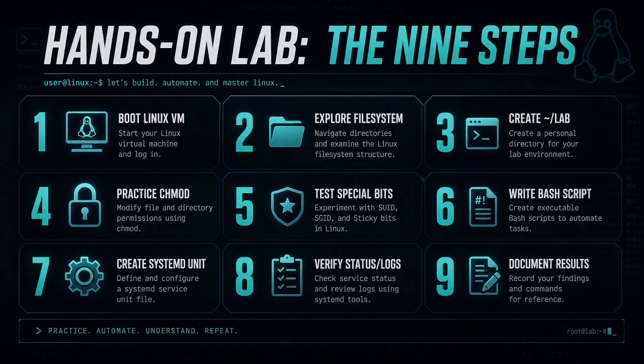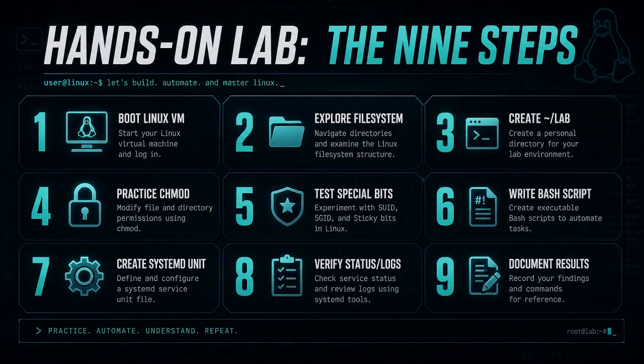Four, practice permissions. Touch a test file, check its default permissions, then change them with both the numeric and symbolic forms of chmod, checking ls -l after each change. Five, create a scratch directory and safely try the special bits on something you own, SGID and the sticky bit, confirming each with ls -ld. Six, write a small script with a shebang, a variable, and one find command from part 2, make it executable, and run it. Seven, wrap that script in a .service unit, following the part 4 template, place it in the systemd directory, reload the daemon, and enable it with the --now flag.